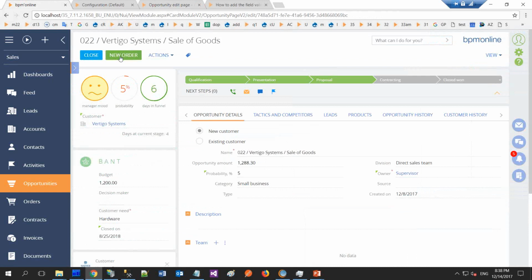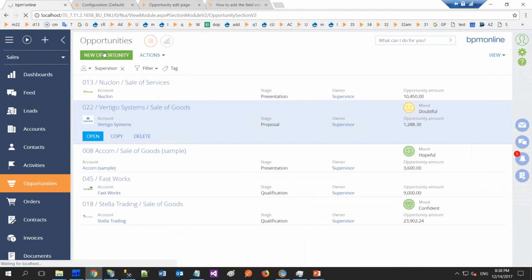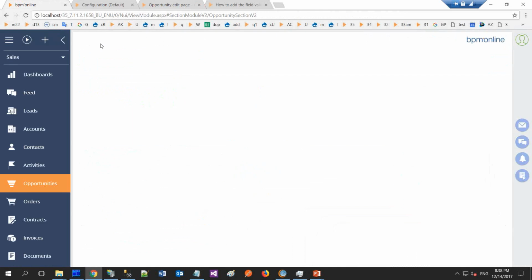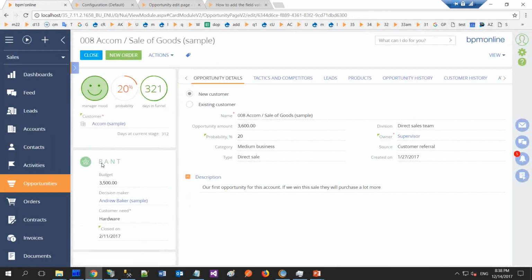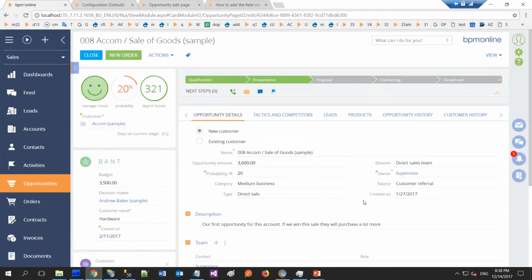Let's look at how it works. Run F5. Opening any opportunity and start to play. First of all, let's play with the created on date and put it somewhere in the future. You see that just when we lost focus from this field, the validator was executed and compared the values, and we see the message shown in the blue panel here. If we fix it again, the panel will disappear.